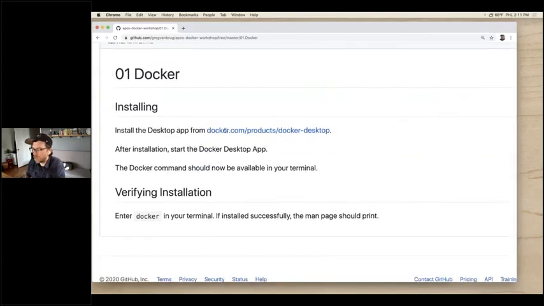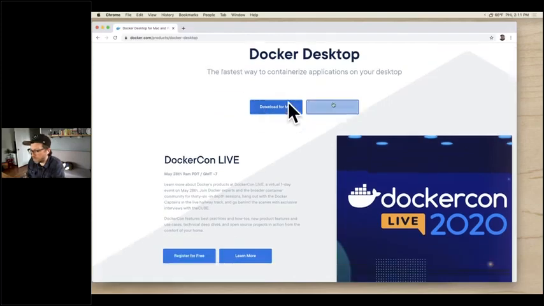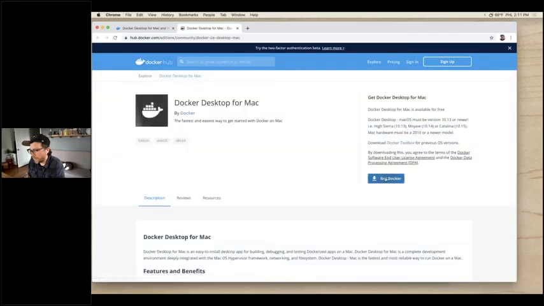So if you haven't already installed Docker, it's available here. You can choose the individual download for your environment. Download Docker. And then you should be able to run through the installer.